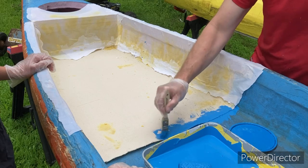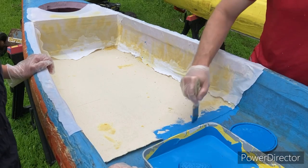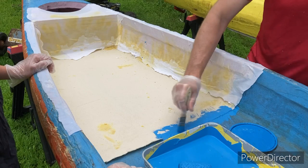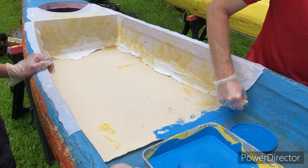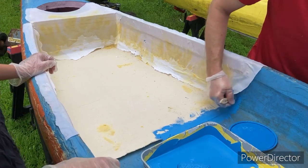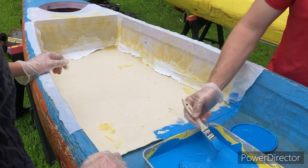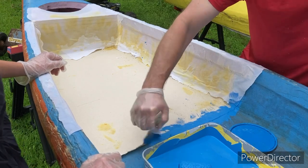And then you'll paint it down. And you even want to paint the edge of the fabric here. Once this dries, this will be glued very securely to the other paint. Paint sticks to itself the best. Glue sticks other things together. That's what I've found. Now, some people might say they have a different way of doing it, but that's how I do it.